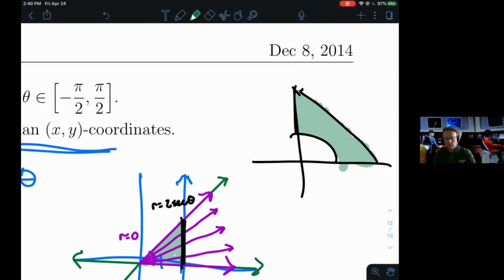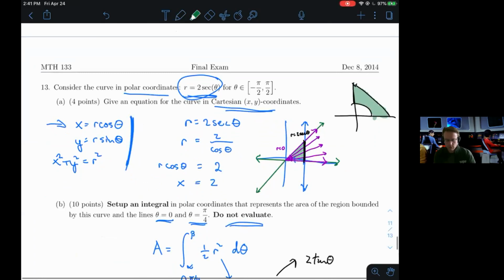There might be a little clarification. I'm not sure if this is the same person. Again, it's just coming up as anonymous attendee, but somebody said 2 secant theta times sine. Well, if you go back to where you see, x is r cosine theta, right? y is r sine theta. So if you know what r is there, then yeah, your y value would be r times sine of theta, right? So if that's what you're asking, yeah. Oh, I see. Yeah, I don't think so. Maybe that was a clarifying question right there. So okay, that makes sense then.